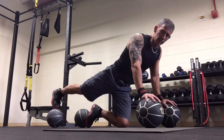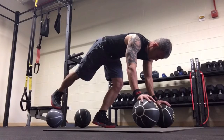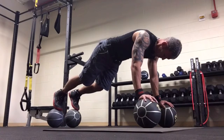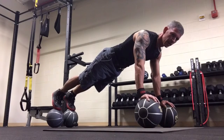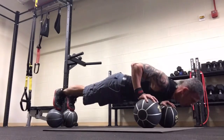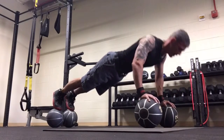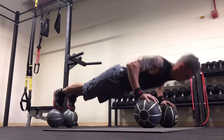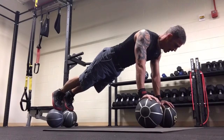So what I do is I get my strong leg up on the first ball, and I get my hands right up underneath my shoulders, and then I worry about that last ball. So I just kind of rotate it back, get it into position, and then make sure I'm stable like this. Now I'm just in plank, and I could stay here for quite a little while. The first time you're doing it, you just want to slowly go down, but as you get comfortable, you can just start knocking them out. And then you want to do a set of as many as you can. I like to do about 25.